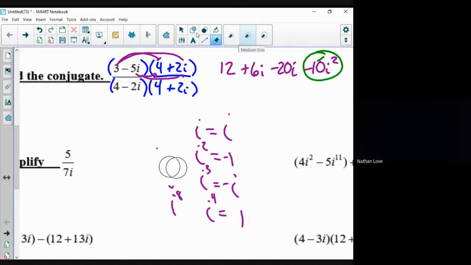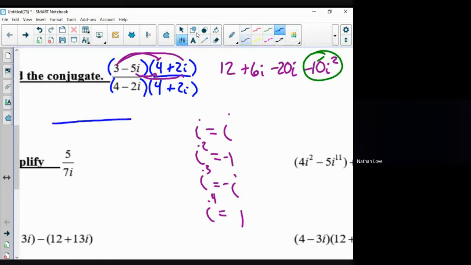The reason why this works, guys, again, remember your number line. Here's your 1 over here. Here's your negative 1 over here. Remember that imaginary numbers are on a different axis. So in this case here, there's another axis sitting right here. Positive i is here and negative i is here. And when we're dealing with just an i, it is a 90-degree rotation. So if you wanted to, you could count it like this. So 1 i will put you here. i squared, which would be another i, would put you at negative 1.